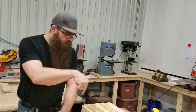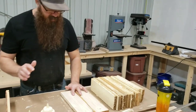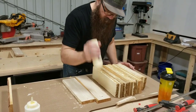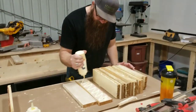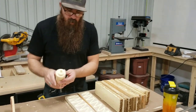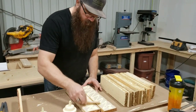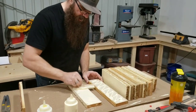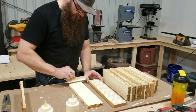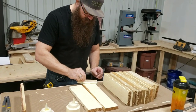Hey, welcome back. So we got all of these already glued. As you can see, we're just flattening them down like this, gluing the face, spreading out the glue, and slapping them together. When we're doing this, we're just being very, very generous with our glue. We want glue to be everywhere, because at the end of the day, the glue is stronger than the wood. It's amazing how they make this glue, but it's good stuff. Spread it around nice and even. Slap your pieces together, and then we're going to sit here and clamp them.